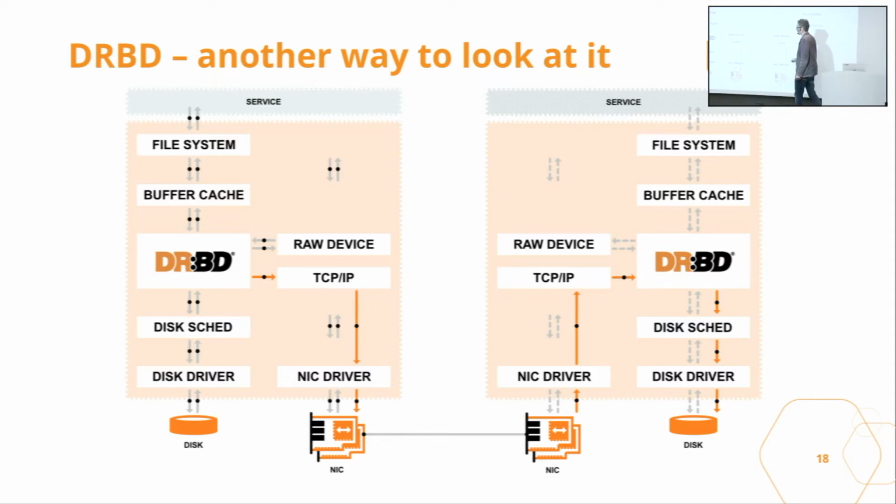And you see also the arrows going the other direction. So when something is written from the file system, it goes down to the other node. And also the storage device sends us back when it's finished writing that. And that's an important message, because then we know in the upper layers, okay, now it's safe.